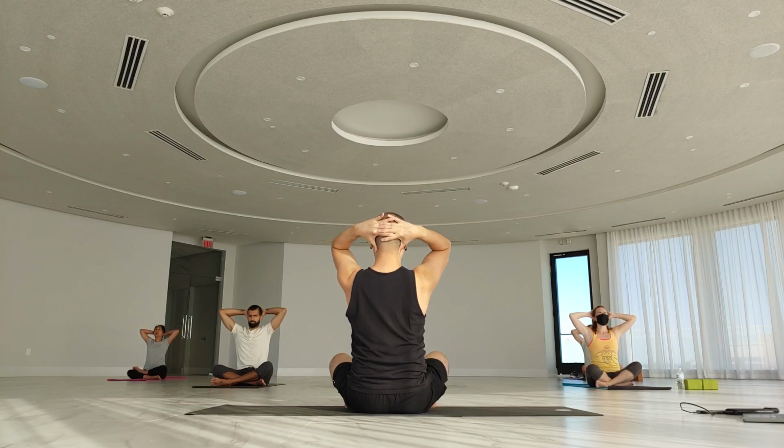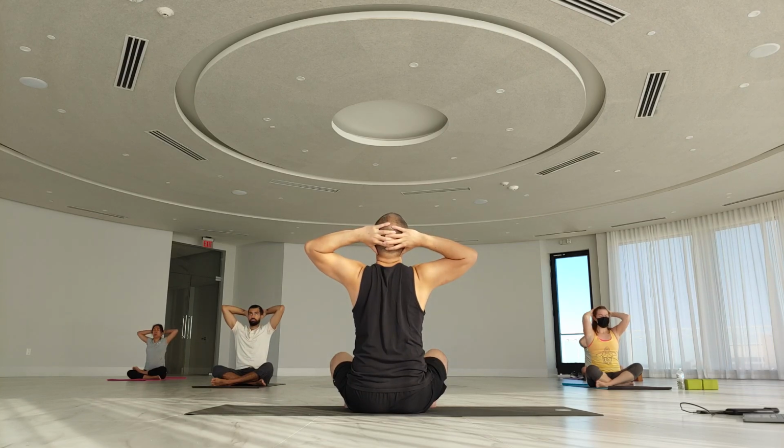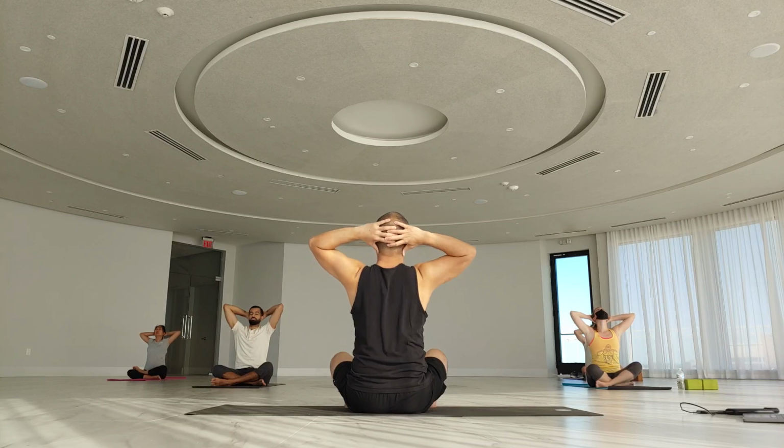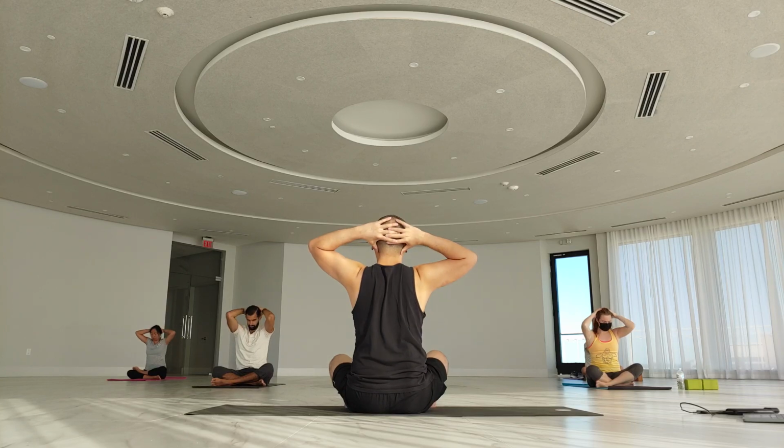Come back to neutral. On the exhale, draw the elbows in toward each other as you draw the chin toward the chest. Inhale, expand, looking up and arching slightly back. Exhale, round. One more time. Inhale, expand.